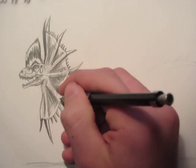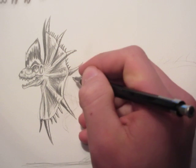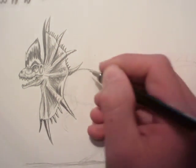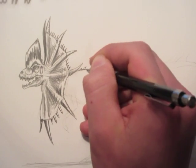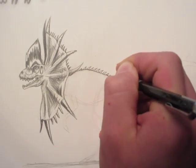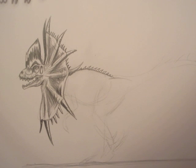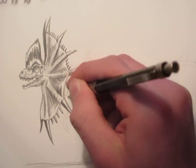So yeah, now that we're done with the frill, we can move on to the body. The neck is basically not showing at all because it's hiding behind the frill. Put the back in, it's got these little spikes protruding out of the spine there. And they slowly die off right about where the hips are. Put in the arm and shoulder.